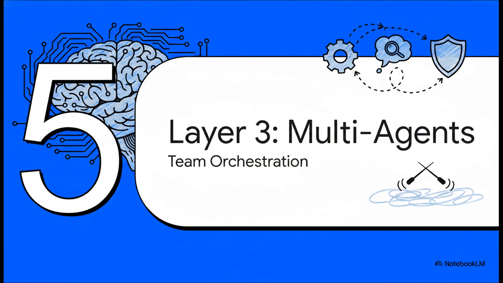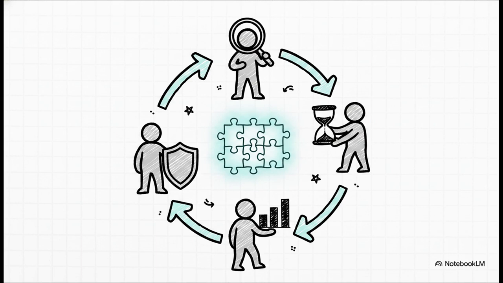All right, Section 5, Layer 3, Multi-Agent Teams, and focusing on team orchestration. Look, a single isolated model call just cannot solve complex analytical problems. So instead of throwing a single prompt at one AI, you define a CrewAI team with explicit roles. You have a lead strategist breaking down the problem, a historical research specialist pulling past patterns, an analyst building competitor matrices, and a vulnerability assessor explicitly hunting for weak spots. You're literally forcing them to pull data, write drafts, and actively critique each other.